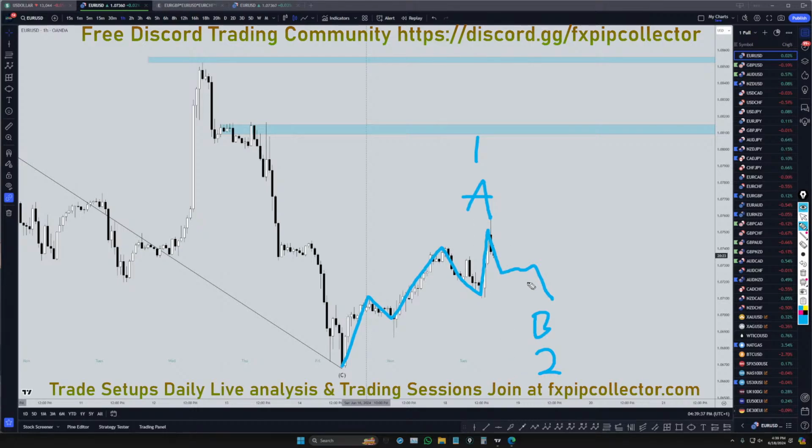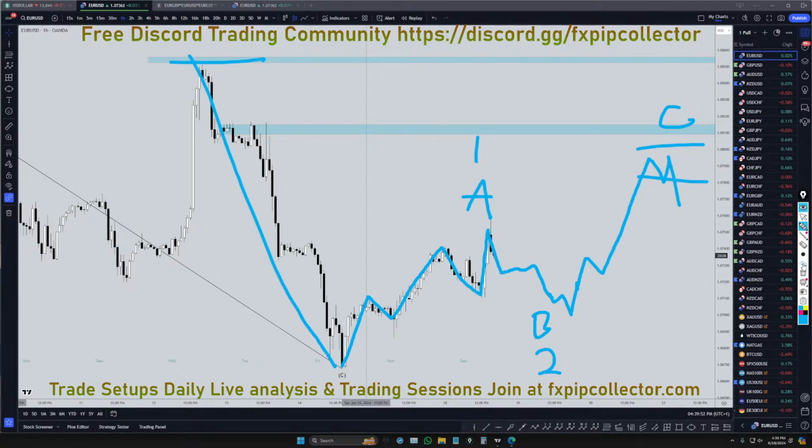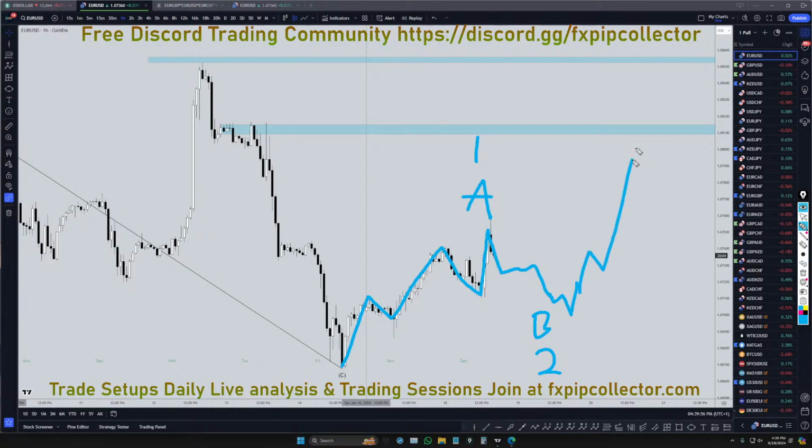If this is a wave B or wave two, if we go long at the end of this wave B or wave two, then we can observe whether it goes up and makes a lower high wave C, and then breaks structure at a Fibonacci retracement level that's pushed down right here, or whether it makes a very impulsive move up and makes a wave 3. So that's what I like to call learning and earning at the same time. Hopefully we can get long at the end of this wave B or 2, and then we can learn whether we're looking at a wave C or a wave 3.